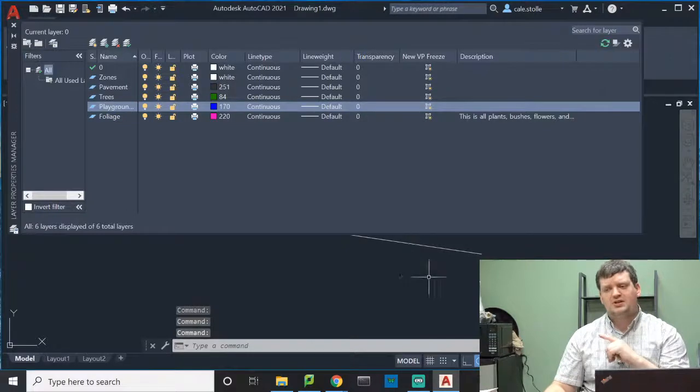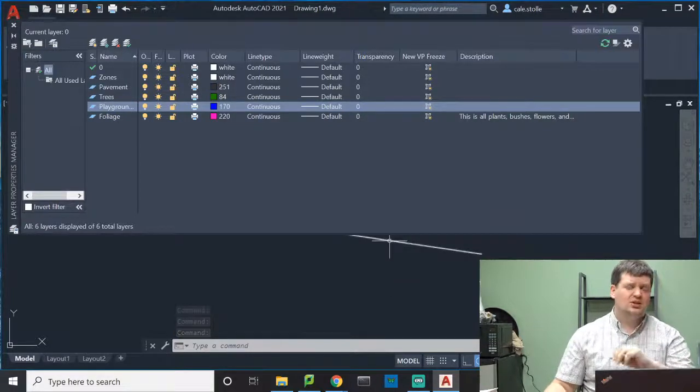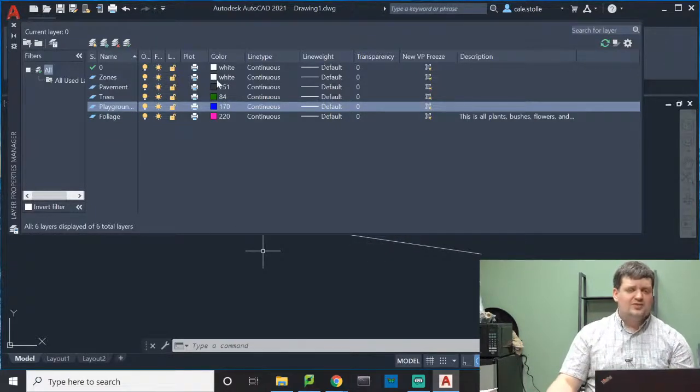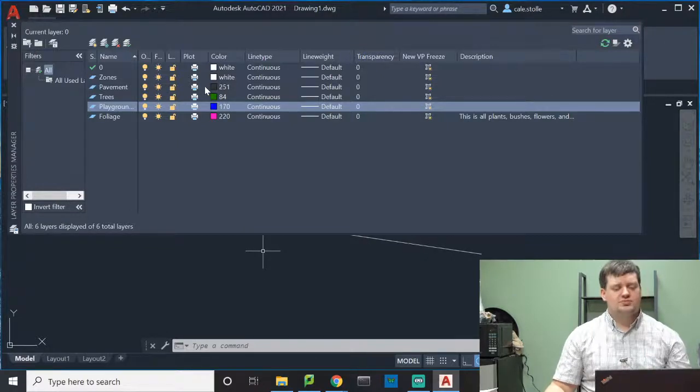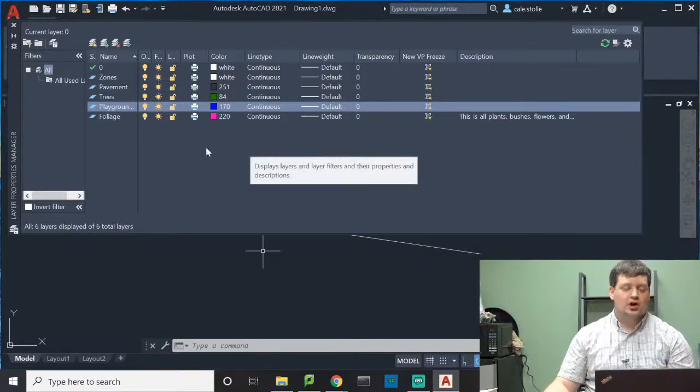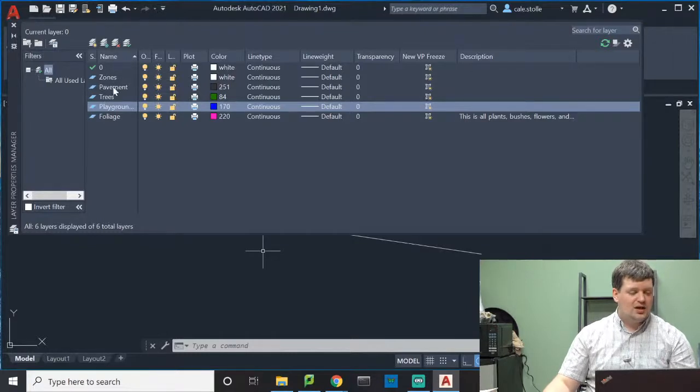Also, another thing when you're picking colors, make sure it's something that's visible on your viewport. I don't care if it's visible in the model layer. It has to be visible in the viewport. And having the different colors lets you distinguish between different types of objects that you have drawn, and it's a good way of checking to see whether or not you're on track in your drawing. So we'll need playground structures.